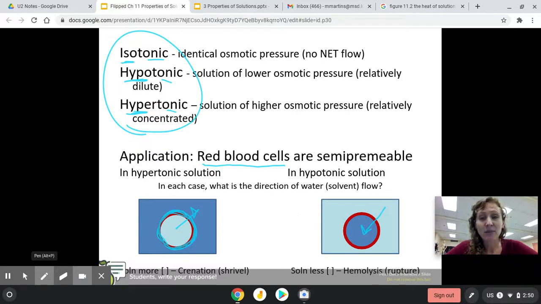So this is a good example of why, if you're ever severely dehydrated and you get admitted to the hospital, they'll put a needle in your arm and run a saline drip into your arm. Well, this is why they put saline into you, which is basically salt water. They don't put fresh water into you, because if they put fresh water into you, then all of a sudden your blood would be at a lower concentration. It would be a hypotonic solution when compared to your red blood cells, and all your red blood cells would start rupturing, which would be a really bad scenario. That would not be helpful to your patient at all.